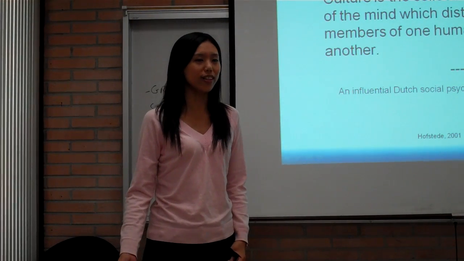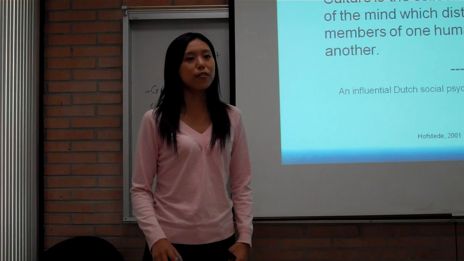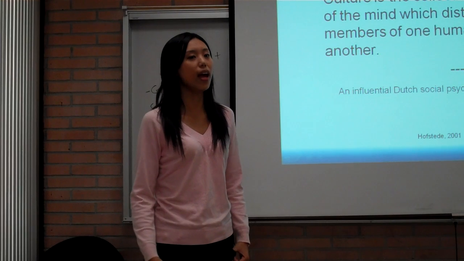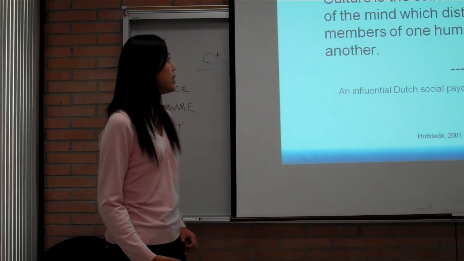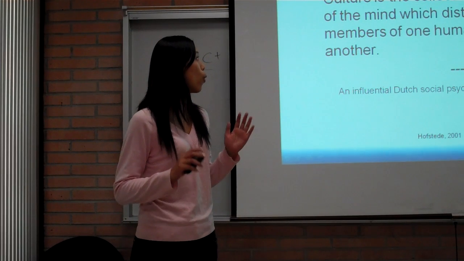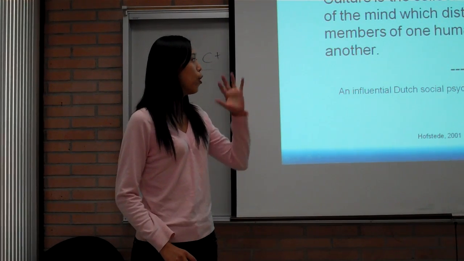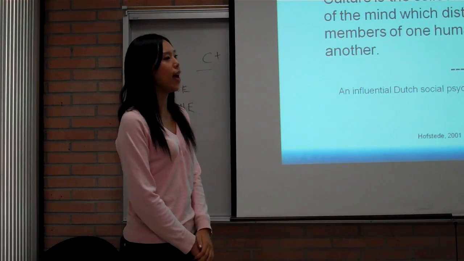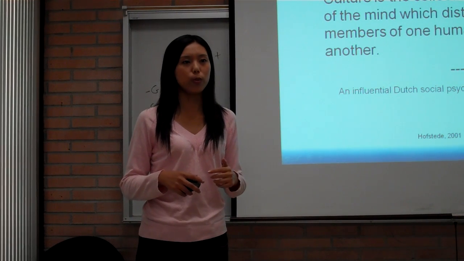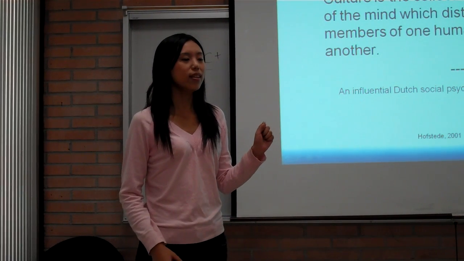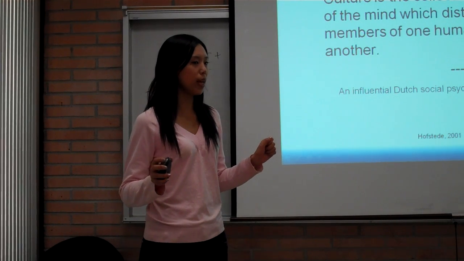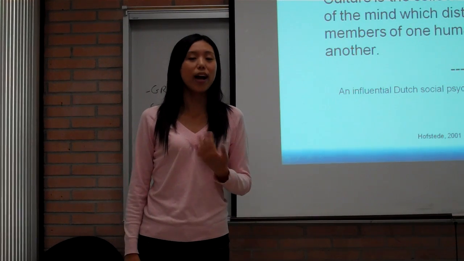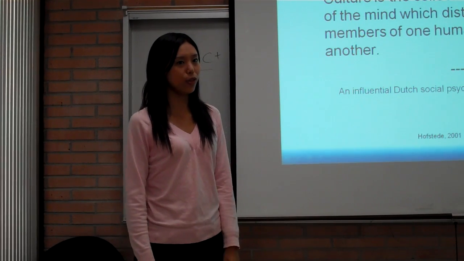First, culture. What is culture? According to Geert Hofstede, a very famous and influential Dutch social psychologist and anthropologist, in his book, he said that culture is the collective programming of the mind, which distinguishes members of one human group from another. From this, you can see that people in some human groups share a lot of similar culture. And if people are in two different culture groups, it means that they have a lot of things different. After knowing this, how can we identify those similarities and the differences in cultures?